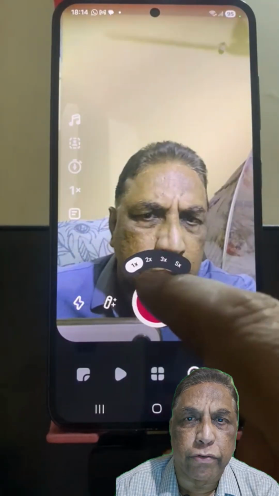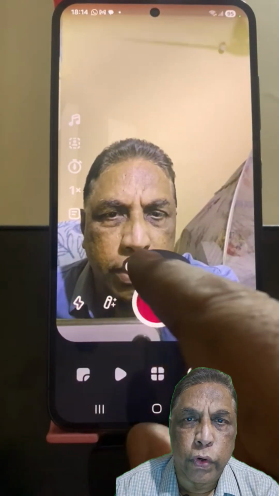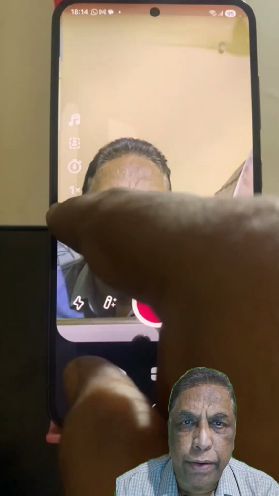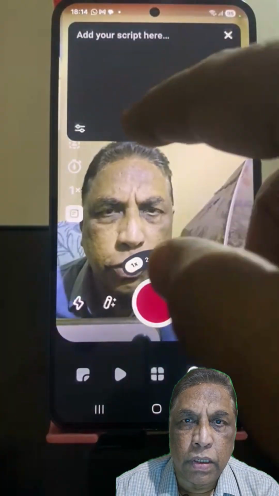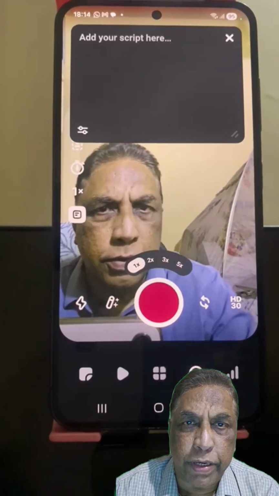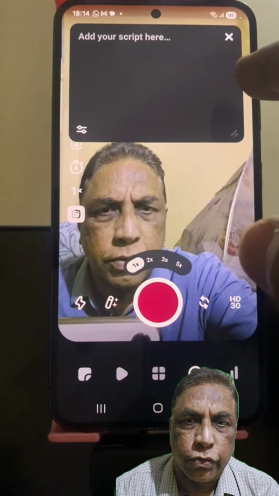Step 7. Add it to main video. Now you can import this clip into your main project in the Edit tab. Edit it and add music and prepare your final video. That is it. Now you can use the teleprompter to speak confidently and create professional videos.